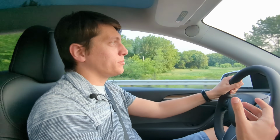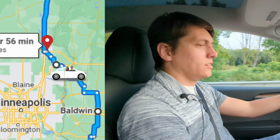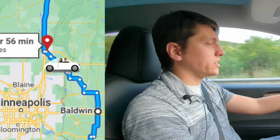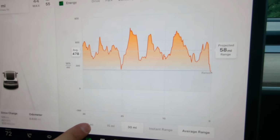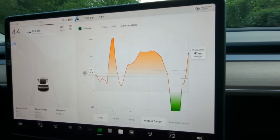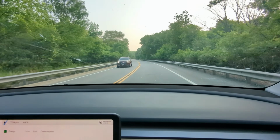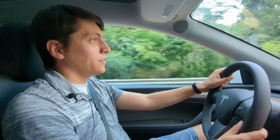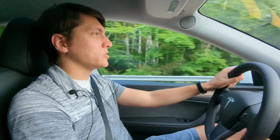We're 40 miles out from Baldwin where we picked up the camper, and we have 25 miles to go, still showing 18% projection. We've been averaging 500 watt hours per mile, so it's gone down. We're going up a pretty steep hill, but I've still got more pedal I can keep putting down, and we're accelerating. So the thing really does tow. Like I said, you gotta be prepared to take a hit on your range and be very planful with where you're gonna stop and charge.